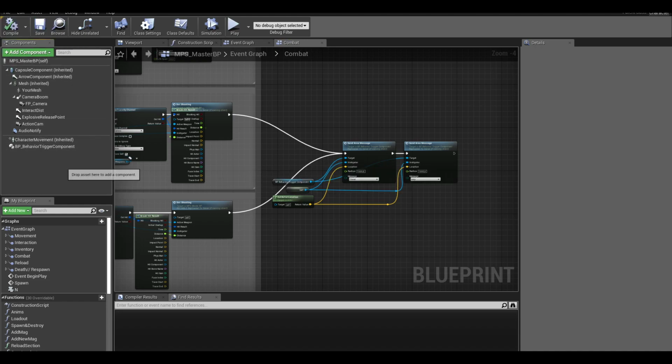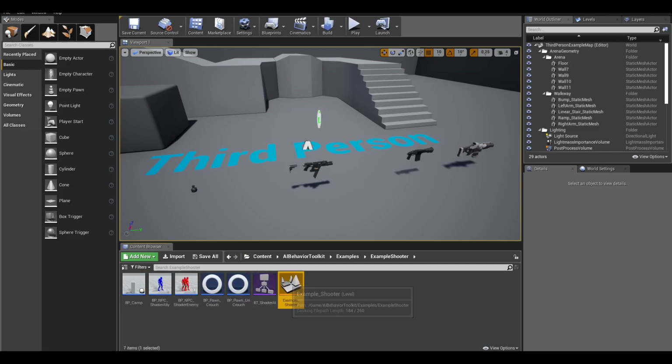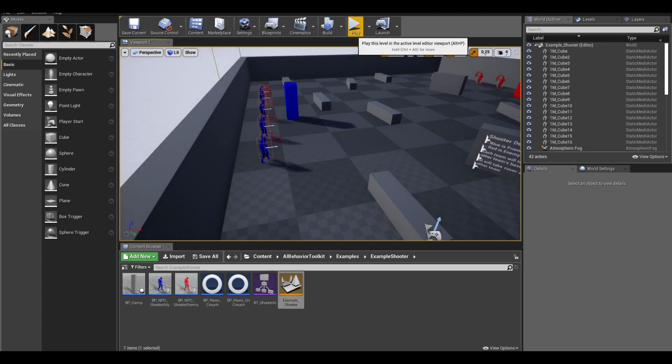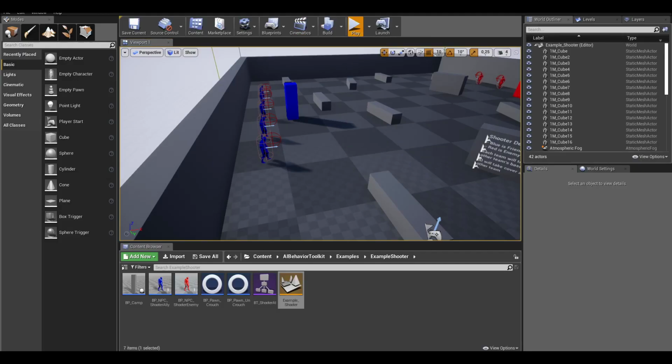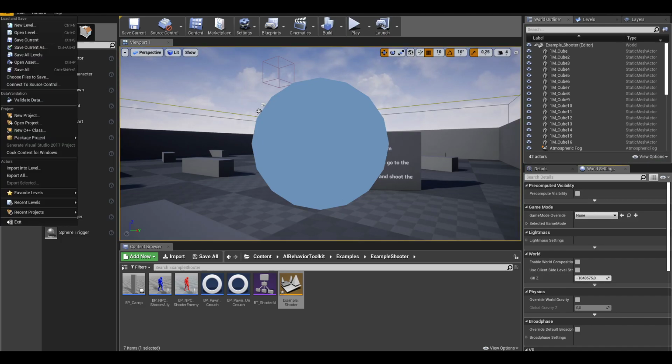Save all, and let's try by going into a behavior toolkit example shooter, and open up this one. Oh yeah, I don't remember if we did this. Yeah, we did. Never mind. Oh, we also need to remove the game mode there.